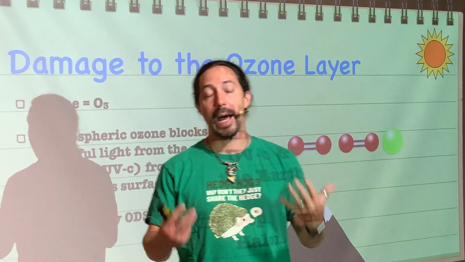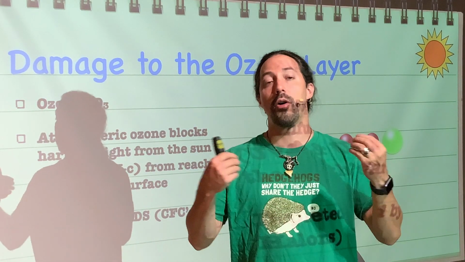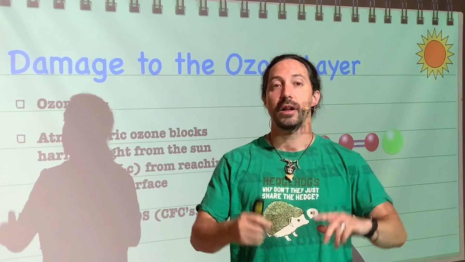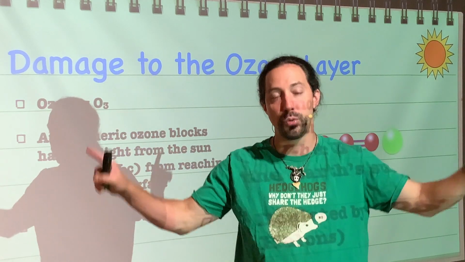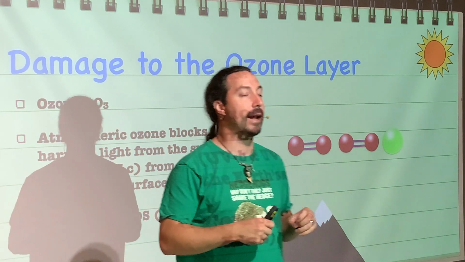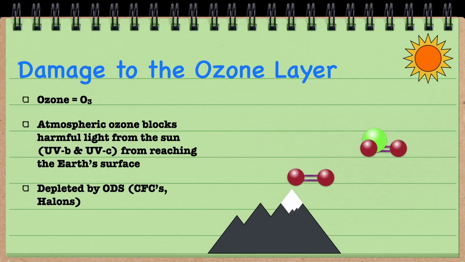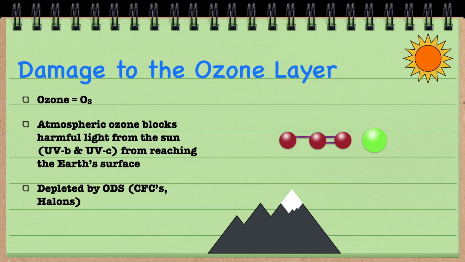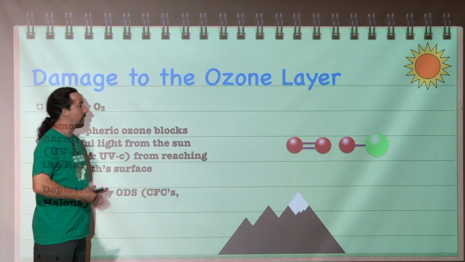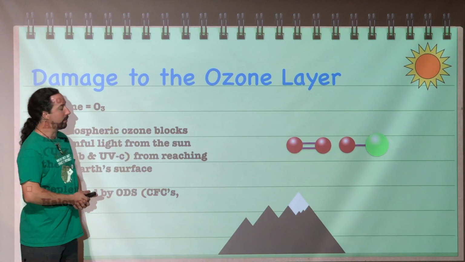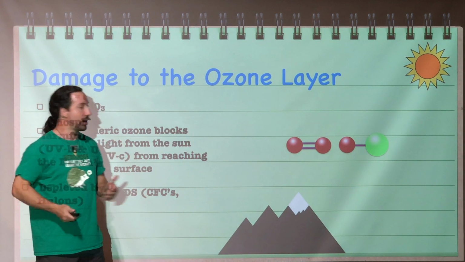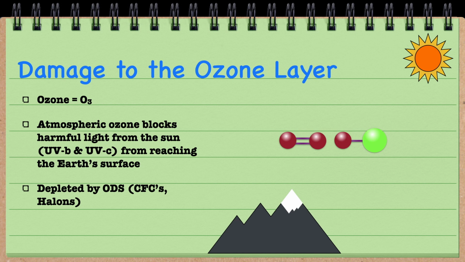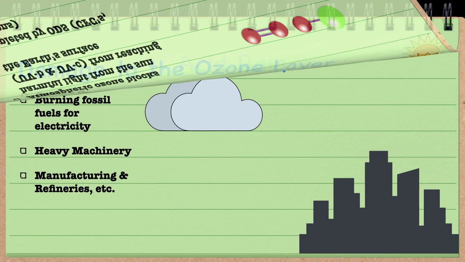And that's why we have a thinning of the ozone layer over the poles, because the wind patterns push molecules from the equator towards the poles. That's why we end up with more chlorine over Antarctica, for example. And the chlorine will then continue this process, taking another oxygen, forming that molecular oxygen, and thus destroying more molecules of ozone. And that is how the ozone layer works.